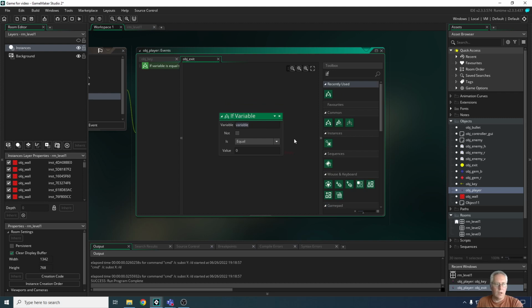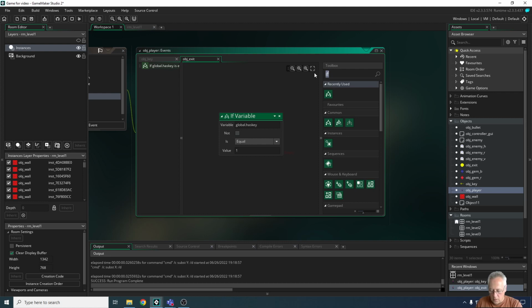Now this is very much like the assign to command that we used before. So the variable name is global.hasKey, because that's what we want to check. And what we want to do is to check if the global has key is set to 1, so it's equal to 1. If it is equal to 1, we want to go to the next room.